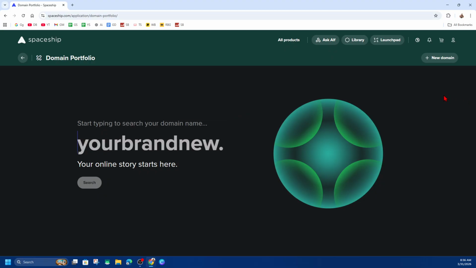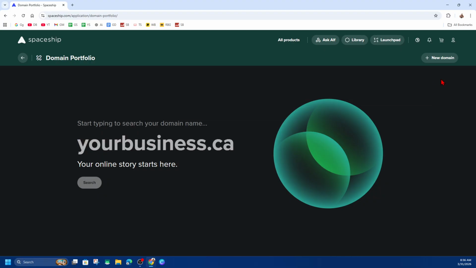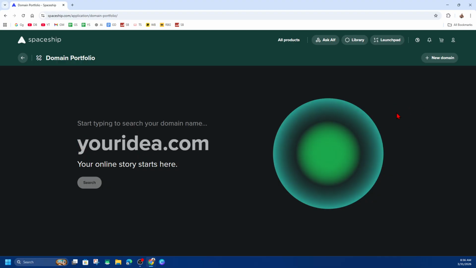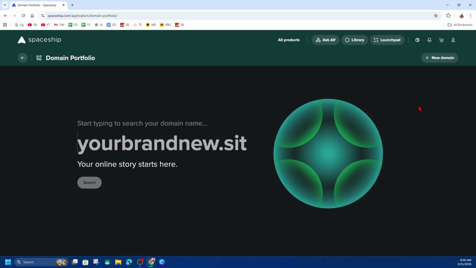Now on the right hand side, you're going to see your domain URL on the top here, and then below that we've got name servers and DNS. So if you click into that, this is where we can edit the name servers and DNS to connect it to other projects like Vercel, etc.